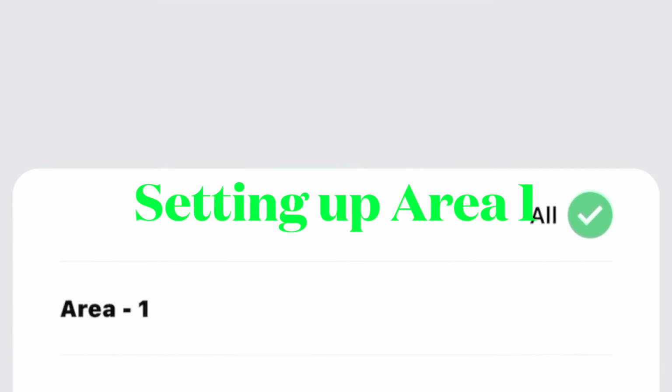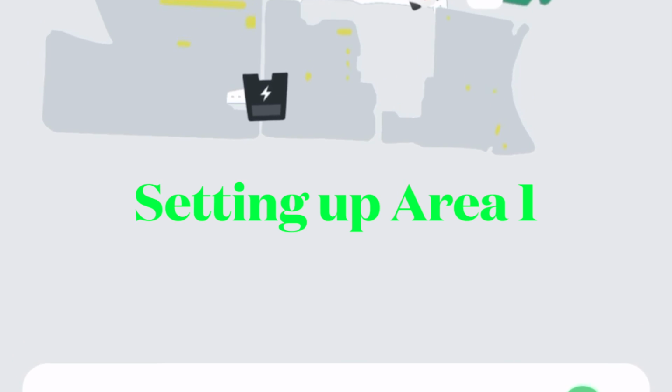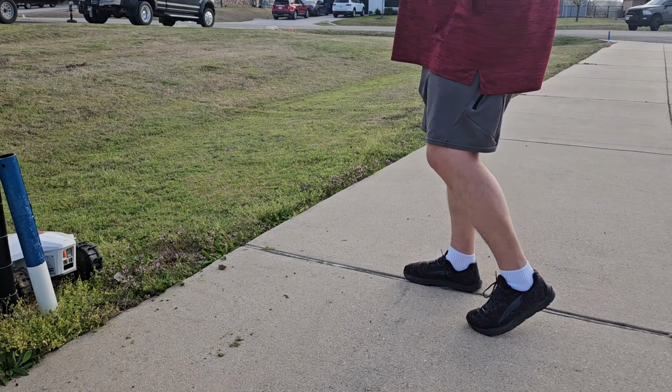Hey, how's it going? Got another Luba setup video for you. This one is setting up an area and mowing that area. And then at the end, I have it drive through a channel.